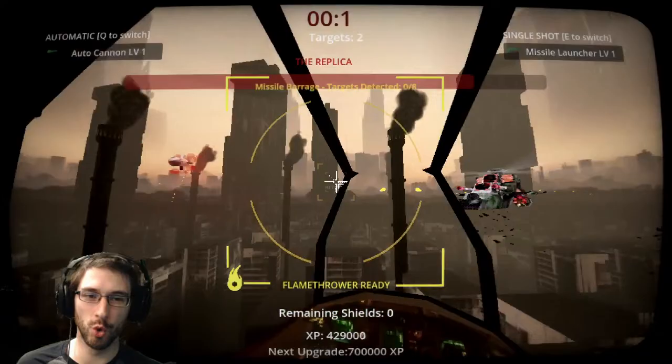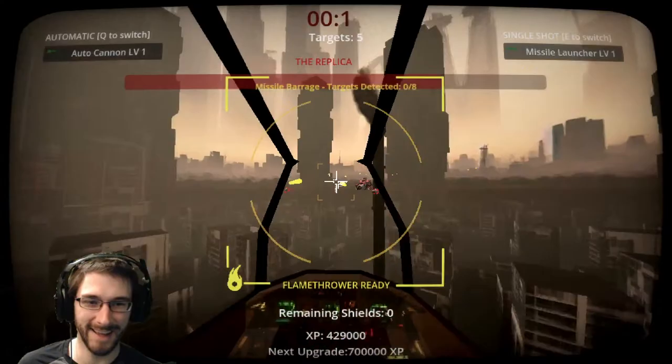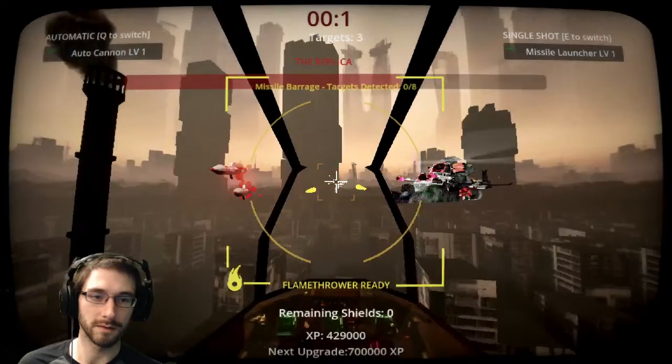Ooh! Oh, they're getting tricky. They're trying to trick me, man. Oh, okay, he's getting a little close. Maybe I should get some distance. Oh, how did that not hit me? I don't know, man. Oh, he's almost down to halfway. We're not doing too bad, to be honest. Flamethrower is pretty sweet how it's destroying the rockets before they get to me.